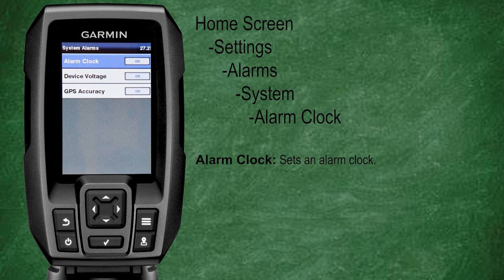Now that we've selected our two functions for our combo screen, we're going to be able to adjust some of the settings and make a few changes if we want. Let's scroll down to and select overlay numbers. Here we have the option to turn on our overlay numbers and compass tape if we wish.